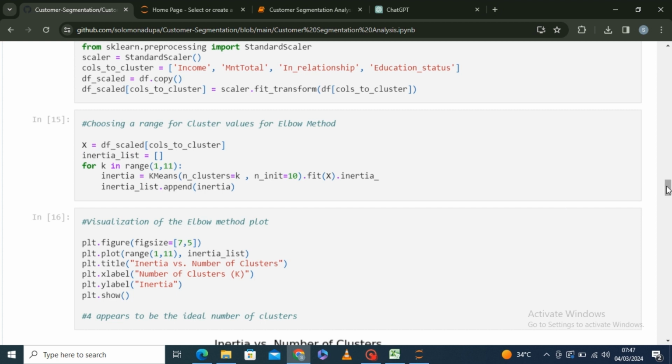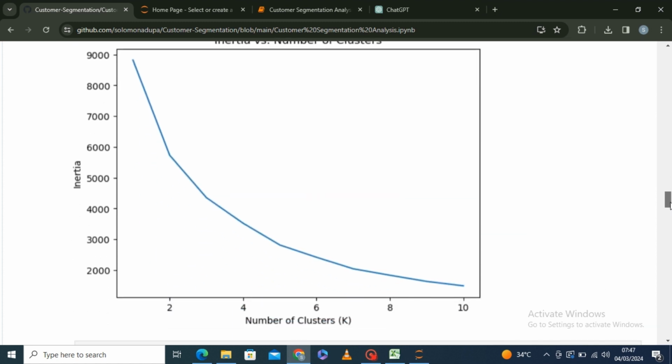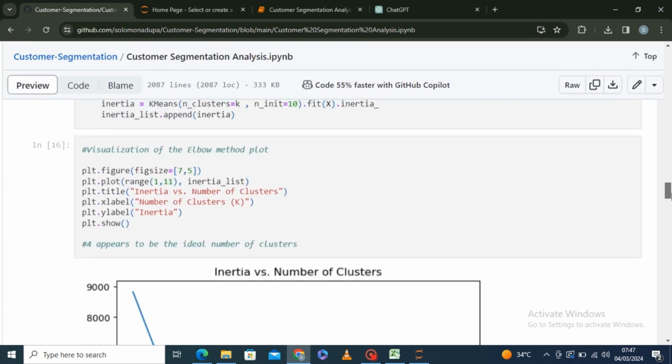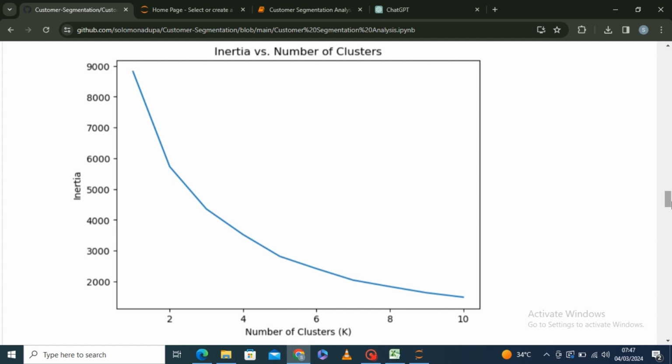Then when we generate those inertia values, we plot them against the number of clusters, remember, a range of 11, which is from 0 to 10. So when we plot, we come up with that. And if you look at our plot carefully, we realize that 4 seems to be at the elbow. So I took 4 as the most suitable number of clusters.